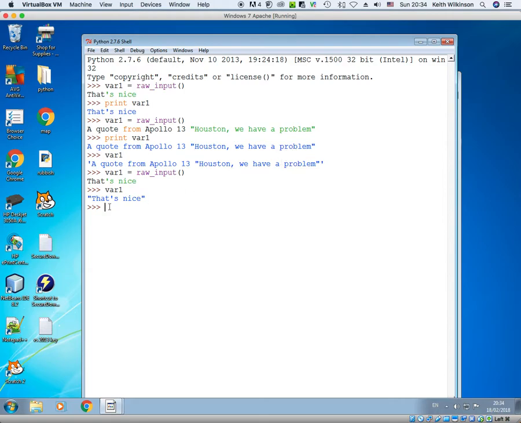So let's go and get the input again, and this time I'm going to use both sets in my string. So a quote from Apollo 13.